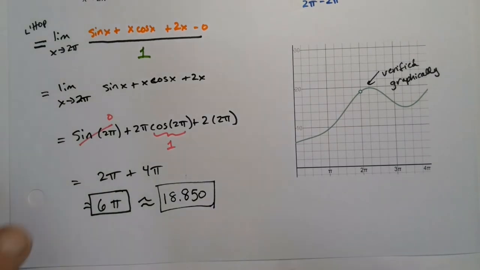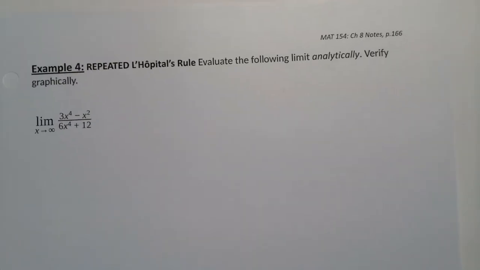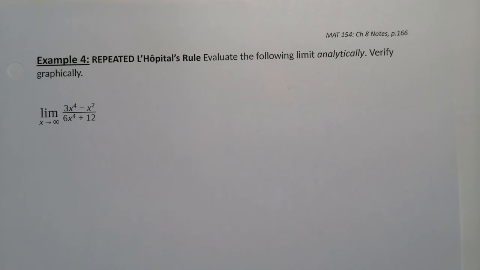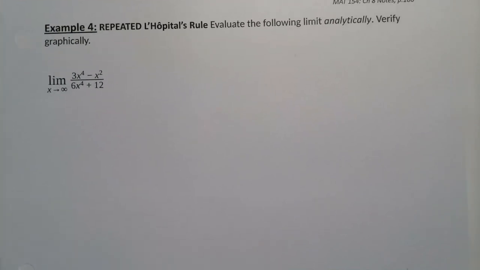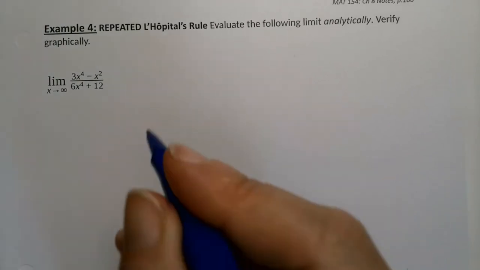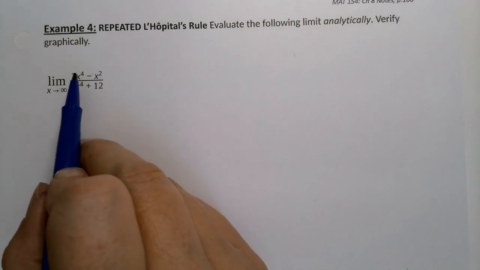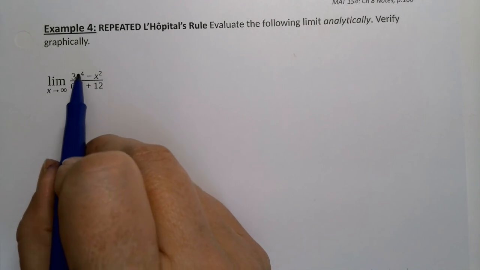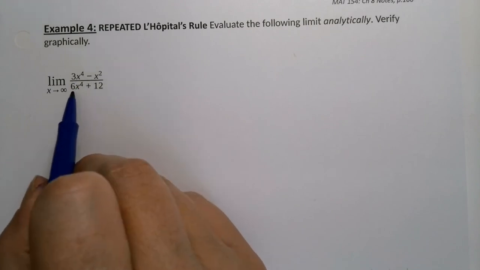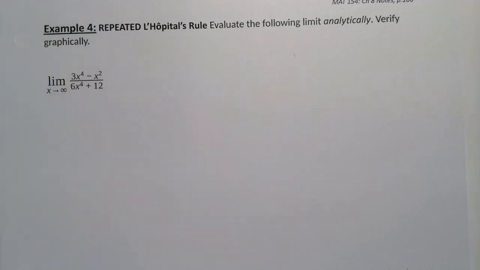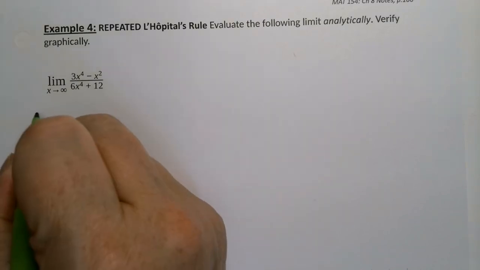Now, I had said earlier that we could repeat L'Hopital's rule and use it multiple times. Now is the time. Let's practice it. It's really not too bad. It just means you're going to do it more than once. All right. So let me check my form. If I put infinity in here, oh, I don't even need to work at it. Look at this. So it's infinity to the 4th power divided by infinity to the 4th power. So that's infinity over infinity, right? So I'm going to check my form.